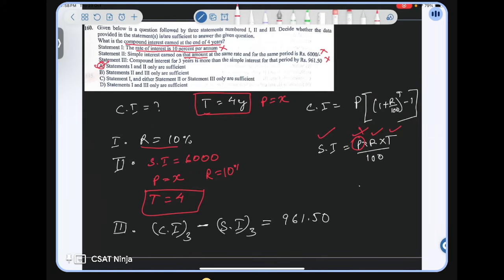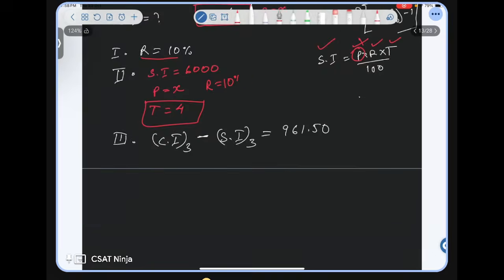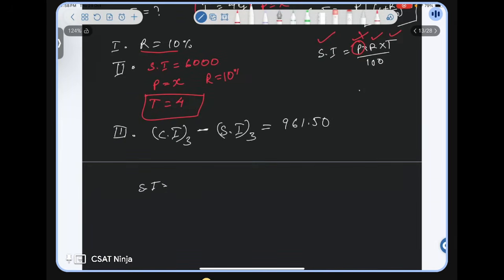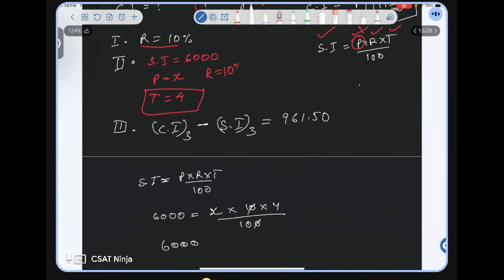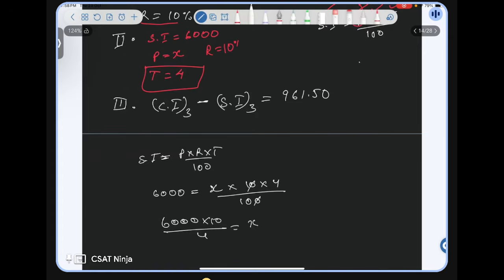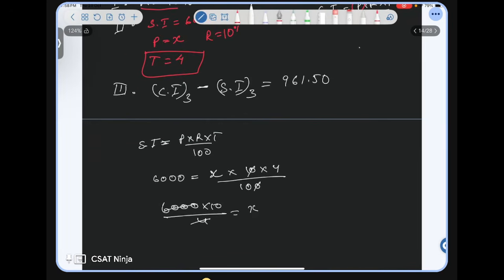How is it? If you want me to get the answer in detail, I can also write this way. Let me just write, because some may be a little bit confused. See, you don't need to do this in the exam, okay? But just for your understanding, simple interest formula is principal into rate of interest into time divided by 100. Simple interest is 6,000, which is equal to principal, I'm assuming it as x, into rate of interest 10, into time 4, divided by 100. So 0, 0 cancel. Which means 6, 1, 2, 3 into 10 divided by 4 is equal to x. If I solve this, 4 1s are 4, 4 5s are 20, and 1 2. So 1 5 1 2 3. I have my principal as this one.